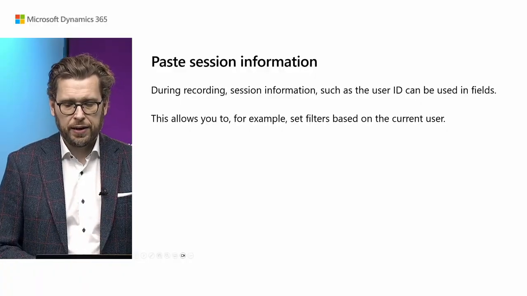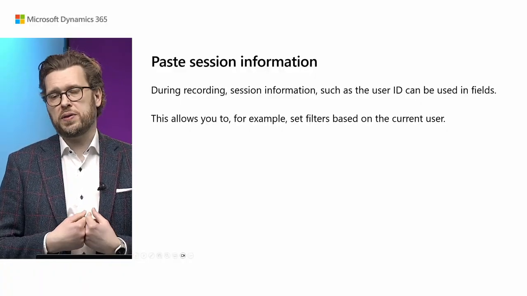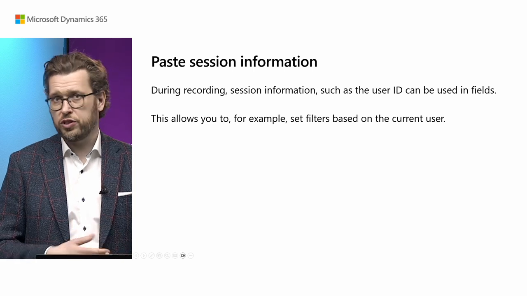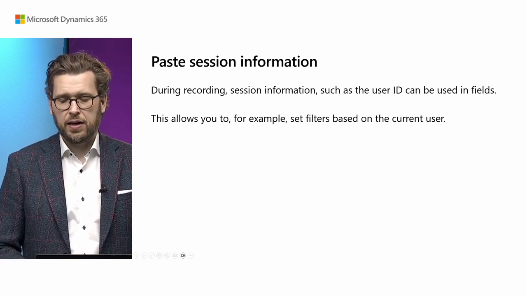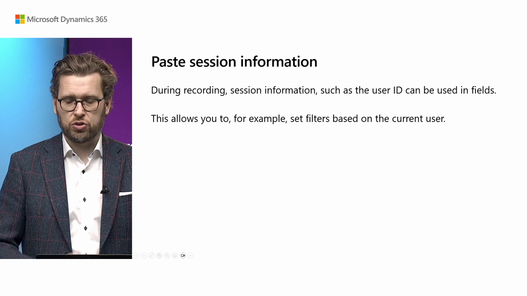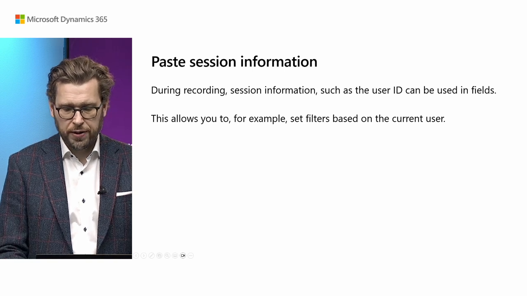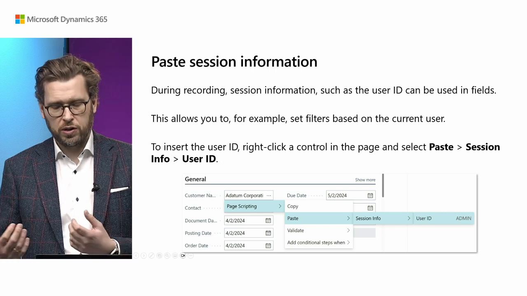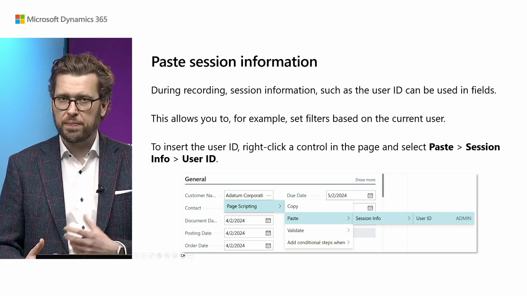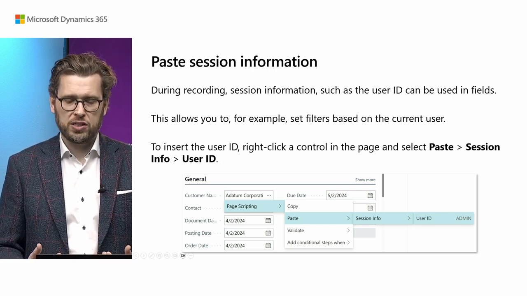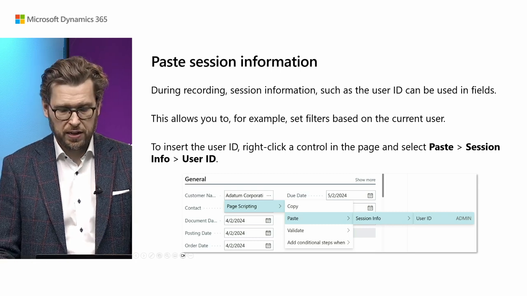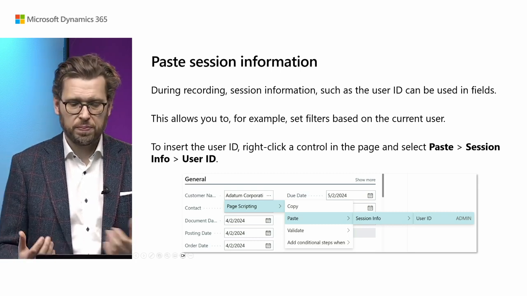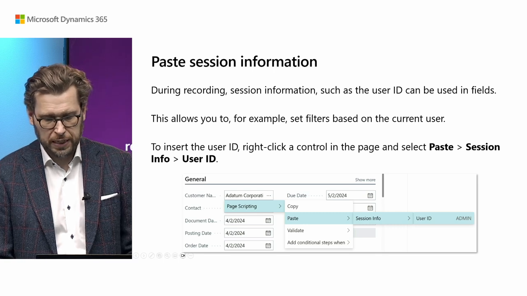Related to that, during a recording, there could also be certain session information, for instance, the user ID that you sometimes need in certain tests. So in that scenario, similar to before, you can go into the context menu for page scripting, and you can now paste in on the session info the user ID. In this case, it was the admin, right? That might be relevant for certain scenarios.